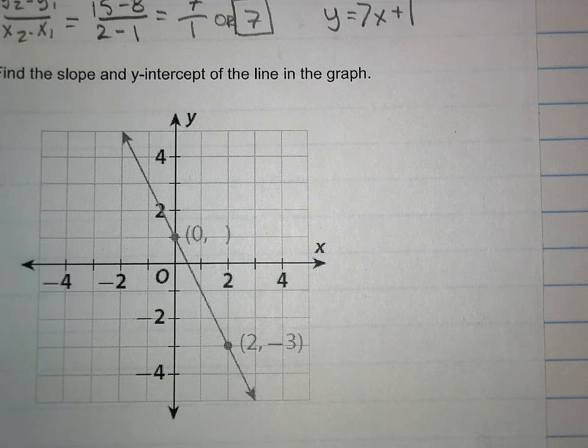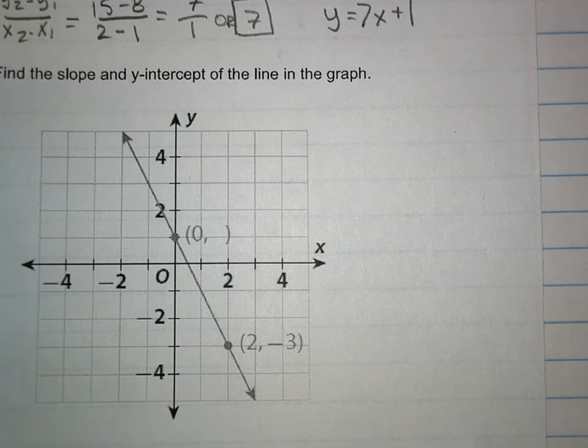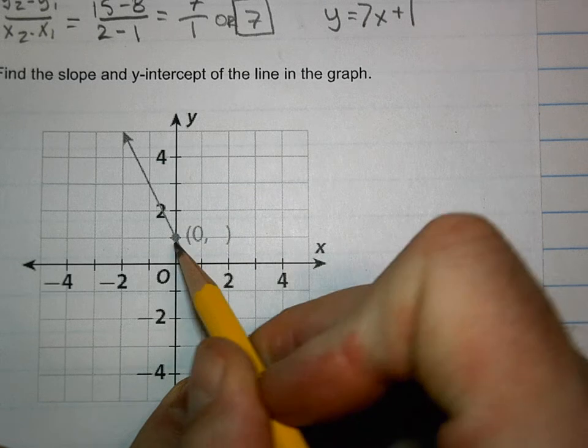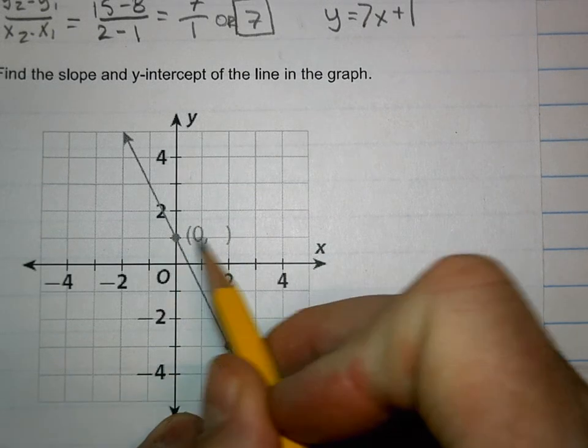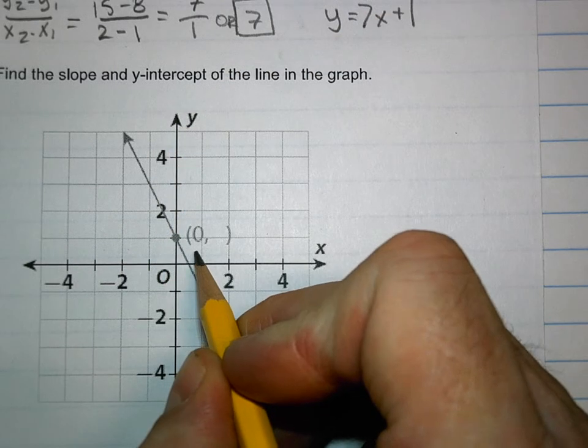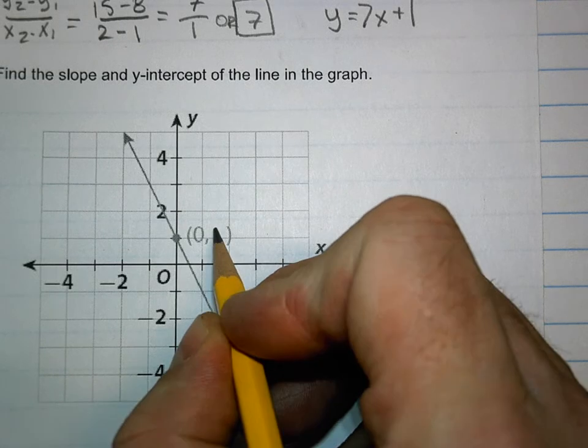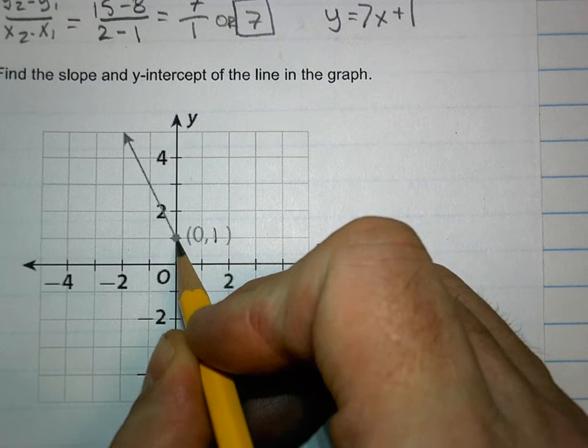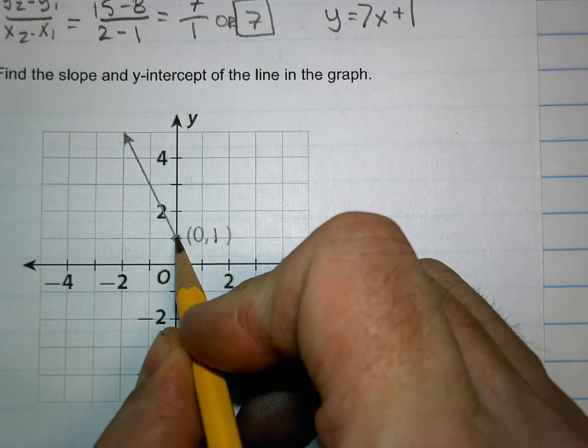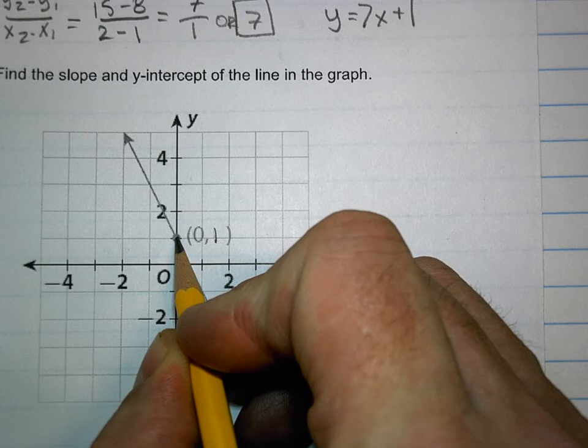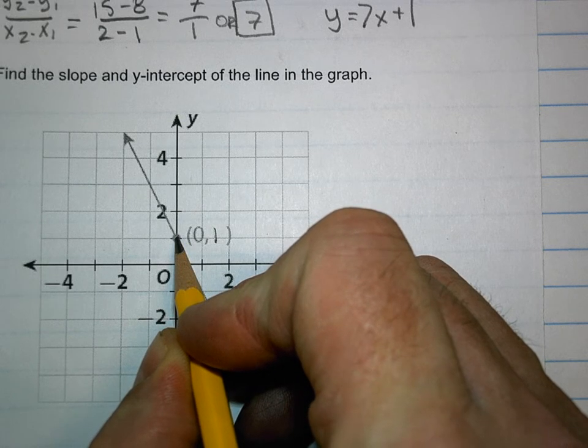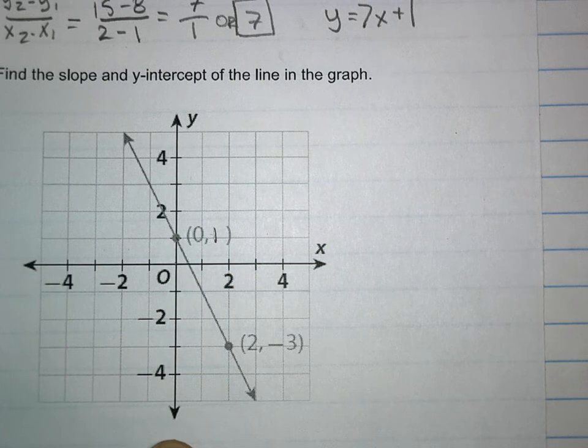Let's look at a graph. Graphs are actually some of your easiest. We need a slope. All I've got to do is find two lattice points. I gave you 2, negative 3, and this one's 0, comma, something. If the x-coordinate is 0, what is the y-coordinate? 1. But what else do we call that? We call it the y-intercept, because it's intercepting the y-axis. The y-intercept is where it crashed into the y-axis. So 0, 1.